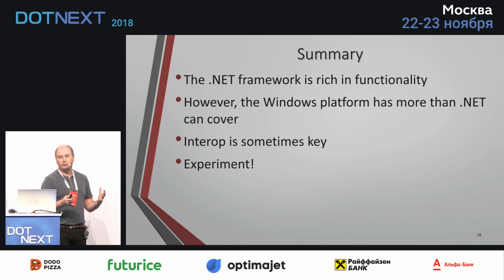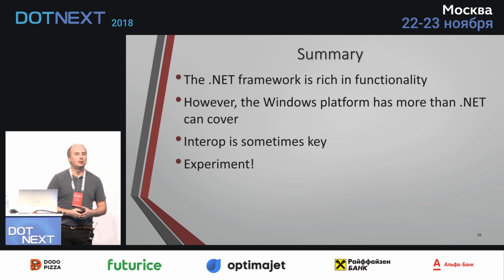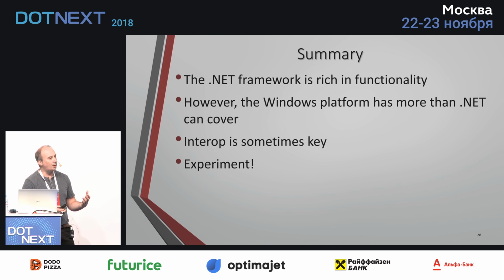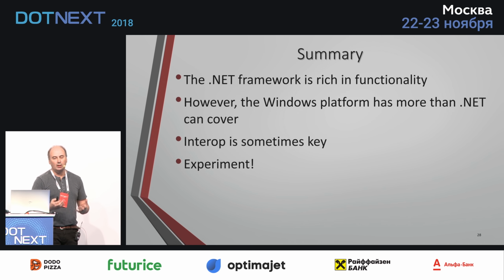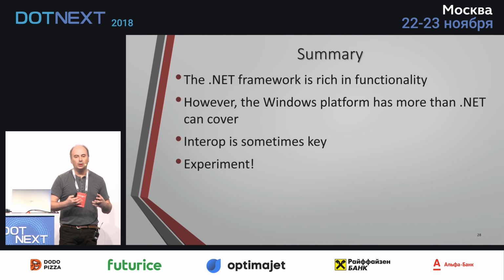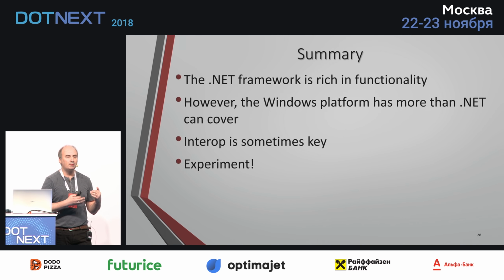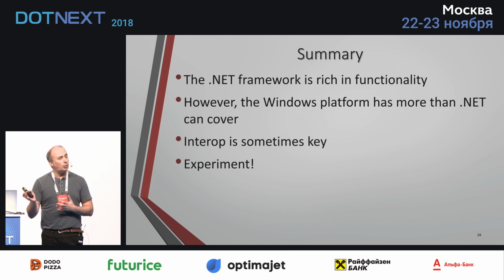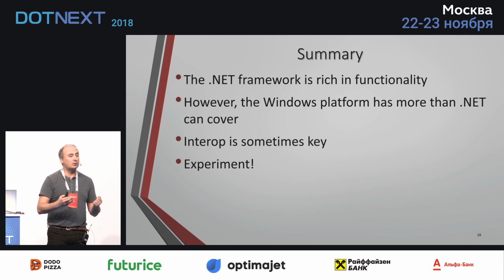The .NET Framework is very rich. However, it doesn't cover everything. So you can experiment with things, look at the Windows APIs, look at things you can do using the platform. It can sometimes save you a lot of time and energy trying to accomplish things where other ways may be more costly and maybe even impossible. Thank you.